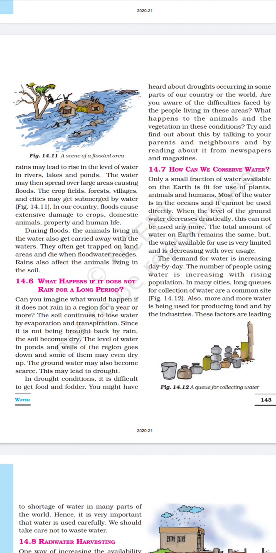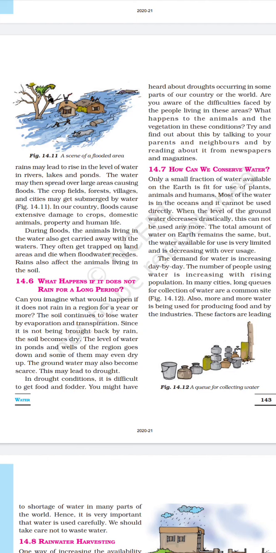The demand for water is increasing day by day as the number of people using the water is increasing with rising of population. In many cities, long queues for collection of water are a common sight.